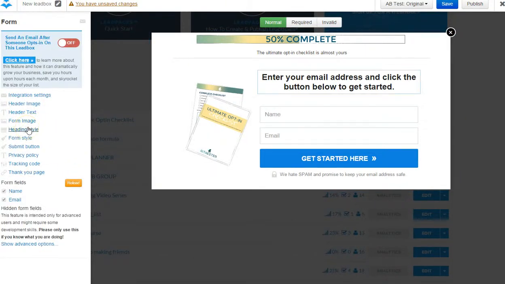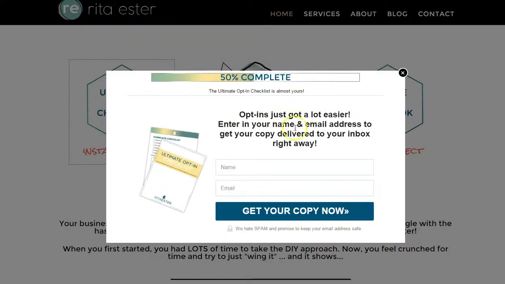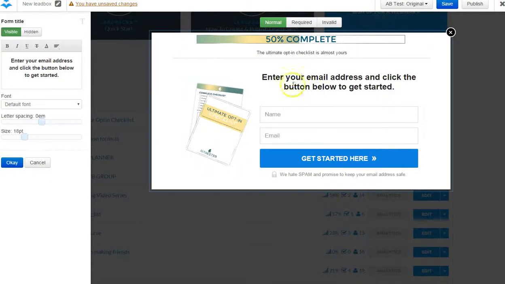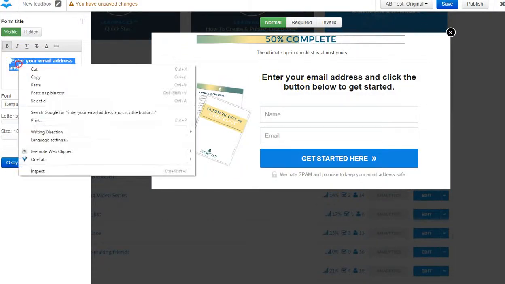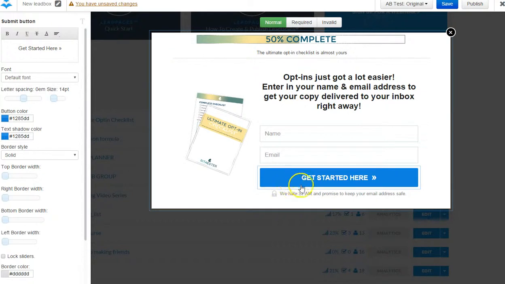And then right here, let's edit this part. Enter your email address. How did I put that? So let me just copy this, literally. So you already have this pre-created, or just do it on the fly, whatever. Paste. So there you go. The name and email. Now the name and email, remember we created that in Aweber or in MailChimp. And the button, we're going to be able to edit that.